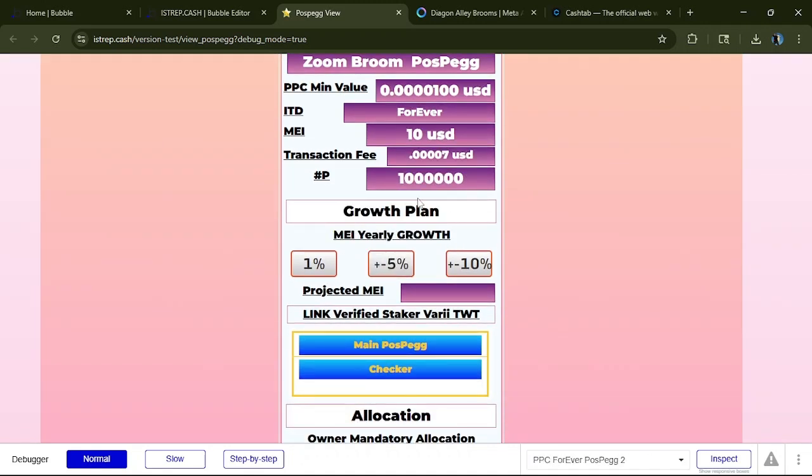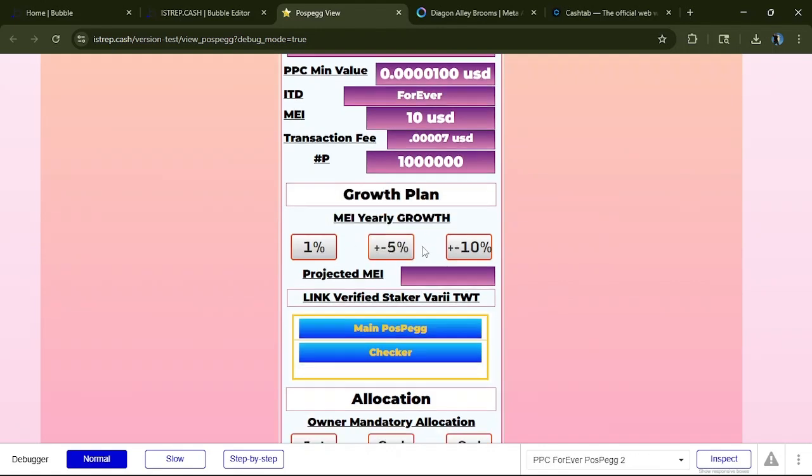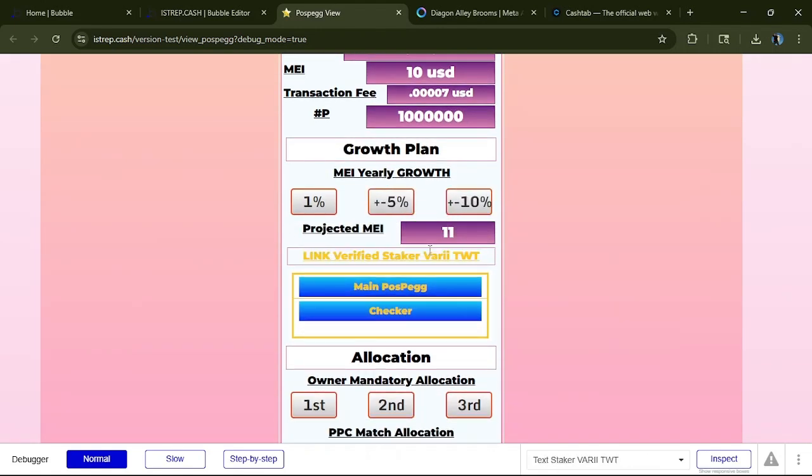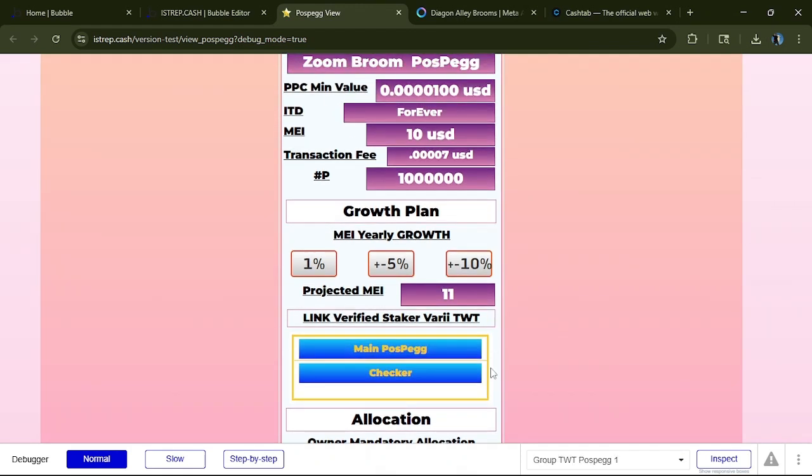So once again, we have come down here and we tell the people our growth plan, right? And of course, our growth plan is always maxed out. And then we come down here and we are linking the verified staker. Yes, we are linking the verified staker. So these are the stakers that have been verified by this user, so they can choose to point to which one for the people coming and are interested in their PPC.